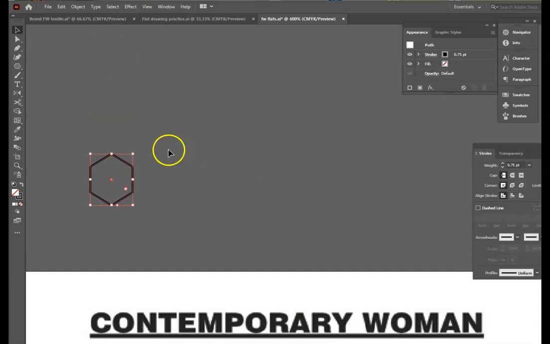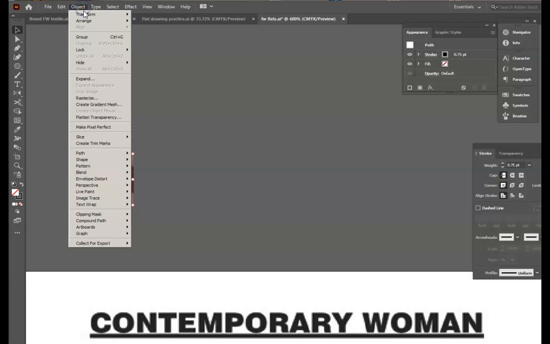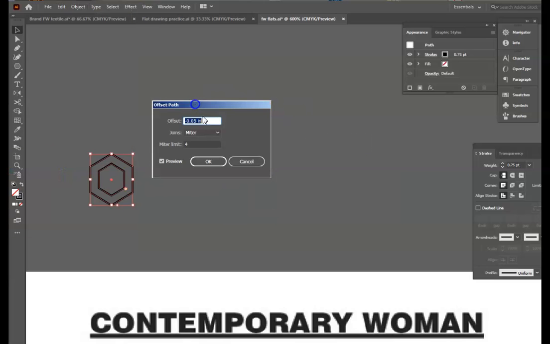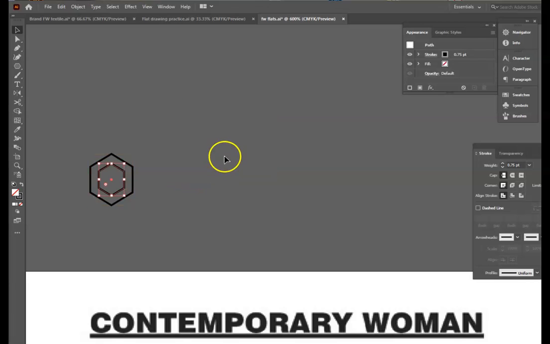Okay, I will go to Object, Path, Offset Path. It's 0.05 inches. Okay, I think I like that. Then I will select both together and use the scissor tool, and I will click, click, click, click, so I divide this into one section.